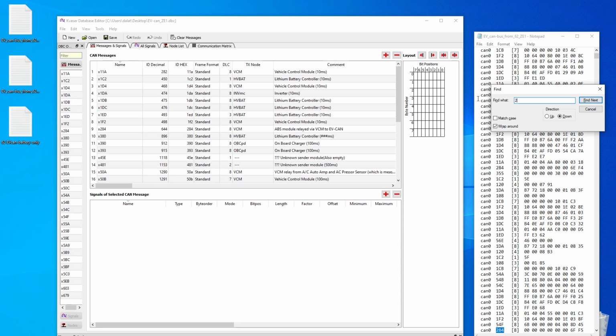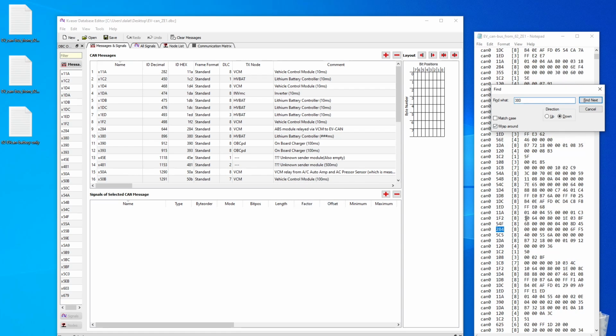That's the ABS. That one's still there. 380. Interesting. No 380 in this one. Okay. 390. Yes. 393. Yes. 45E. No 45E.